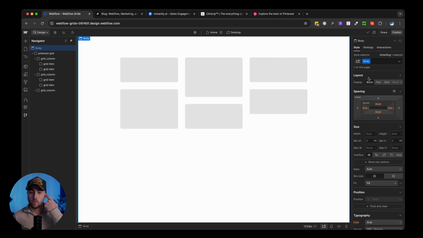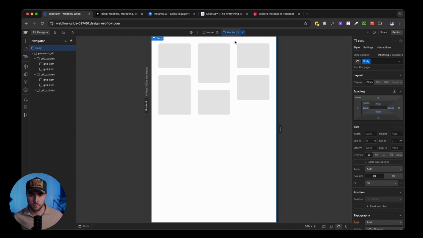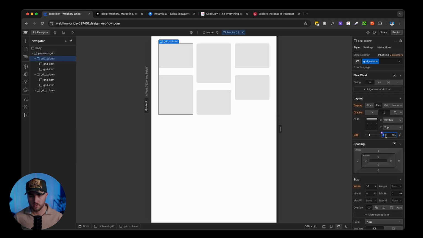We just have a bit more work to do when making this mobile responsive on a tablet or a mobile device. So if we go to tablet, that looks pretty good. If we go to mobile, still looks pretty good. We can decrease the gap a little bit. So if you want to decrease the gap of this grid, you have to do it in 2 places. First, you have to do it on the grid element. So we're going to set it to 1. And then you have to do it on the columns. So we're going to set those to 1 as well.